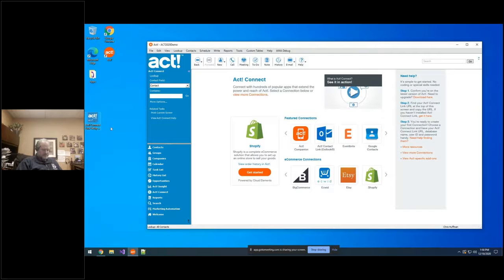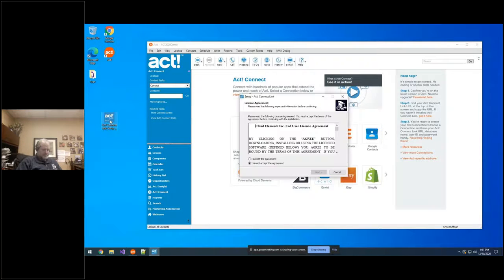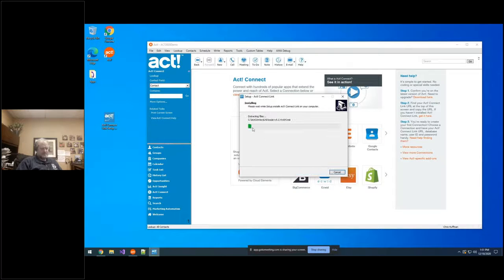But to save some time, I went ahead and I've downloaded this already. So I'm just going to start the installer. So this is the file that's downloaded. It's just Act Connect Link setup. And you don't even have to close Act for this. But I'm going to accept the agreement and we're going to go through the install together. Now, as I stated earlier, this does create a tunnel to a service. And that tunnel you may want to contact if you have an IT representative. We may have to contact them just to make sure they've opened up that port. And all that information on those ports can be found in the firewall and antivirus KB over at help.act.com.